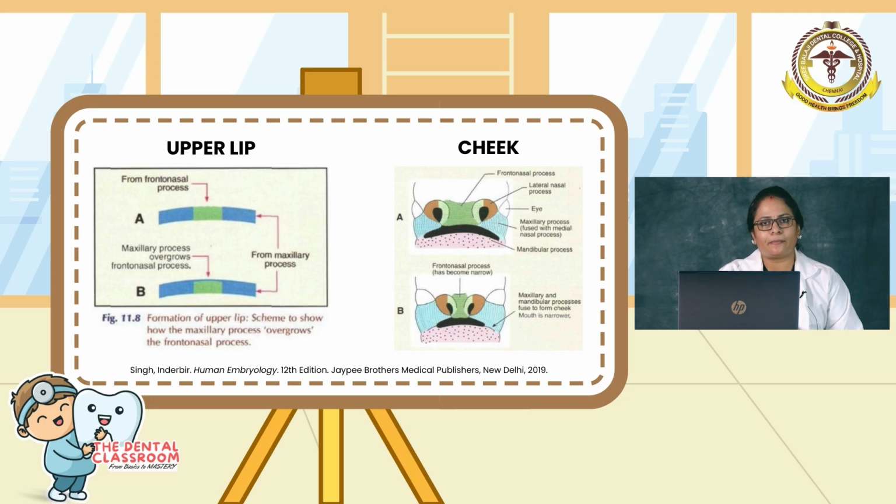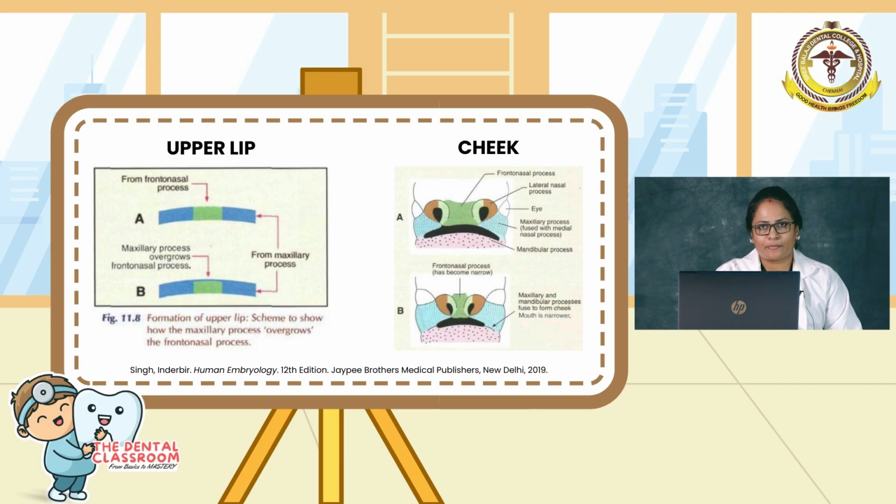So in the early development we have two key structures, that is the medial nasal prominences which will be present in the center and the maxillary prominences on both the sides. As the face grows, the medial nasal prominences move close together and fuse in the midline. So this fused part becomes your central region of the lip, which is called the philtrum. So the vertical groove you can see just beneath the nose.